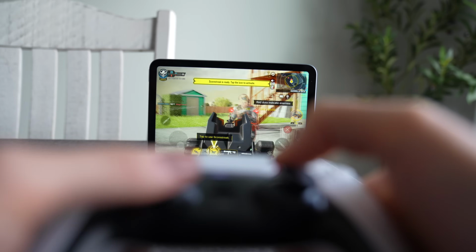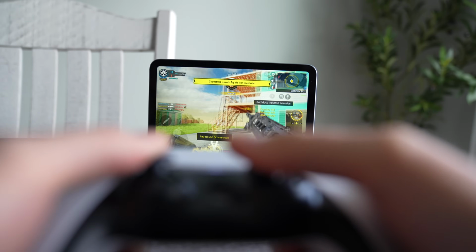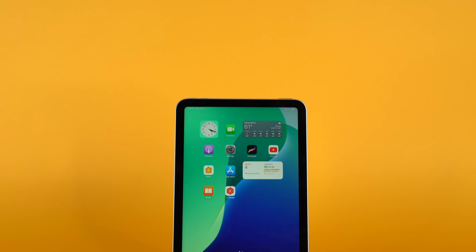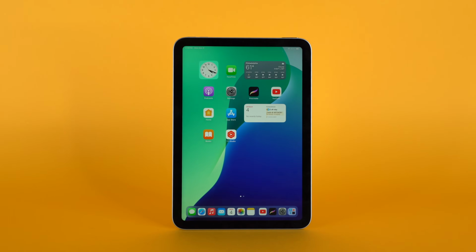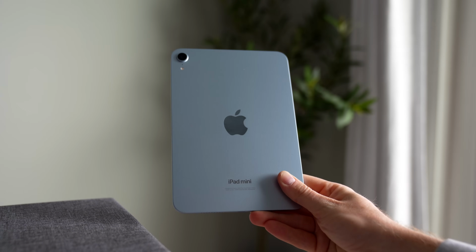Obviously, because it's been 3 years since we last got an iPad mini, they've upped the specs of the iPad mini 7th generation. Instead of an A15 chip like you had in the previous version, you now have an A17 Pro chip, which apparently is optimized for Apple Intelligence, which is a feature that I still haven't really been able to use. I mean, it's sort of there and they keep adding features to it, so it is getting better. It just feels like such an unfinished feature at this point.